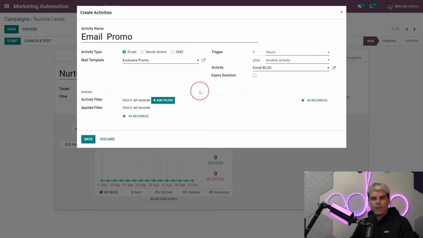Now, at this point in the process, we could have this child activity sent 1 hour, day, week, or month after the initial email is opened. This way, we can stay in communication with our opportunities without annoying them with too many messages at once. And no one likes to be annoyed. Talking about spam. But just so you can see how the flow fully functions, we'll select 0 again, just to speed things up. So make sure that trigger is set to 0 hours after the mail is opened. And then what do we do, Odooers?